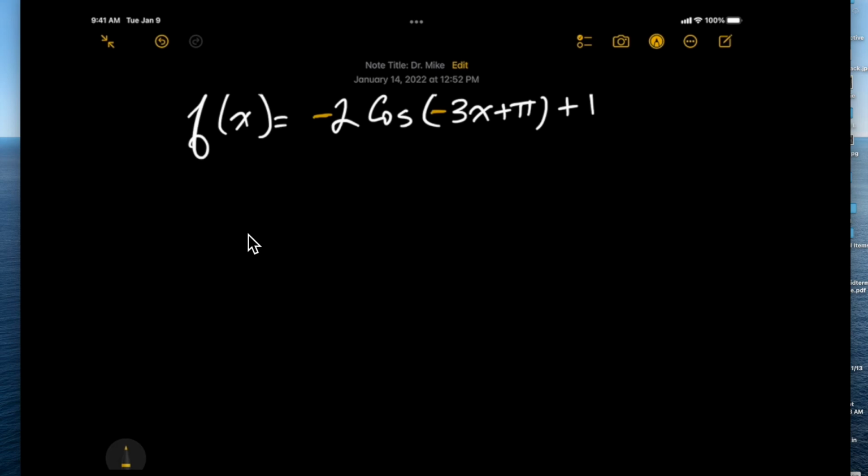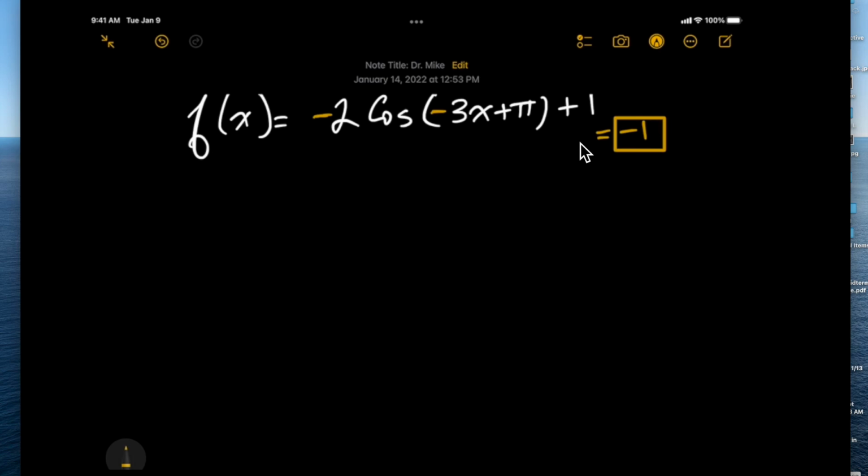Let's now take a look at this cosine transformation where we have negative signs both inside the function as well as outside of the function. Now recall, based on our previous two examples, we would anticipate that the starting point is going to be 0, which means when we plug the starting point of this transformation in for x, this parentheses is going to become 0, which means we're going to have the cosine of 0, which is 1. So we're going to have -2 times 1 is -2 plus 1 is going to be -1. So that's what I'm going to predict our starting point is going to be.